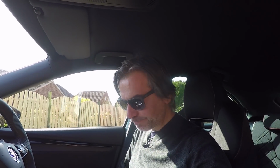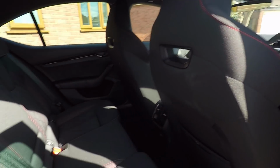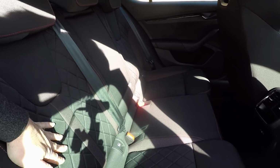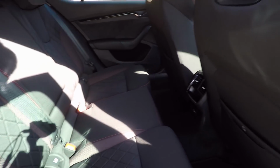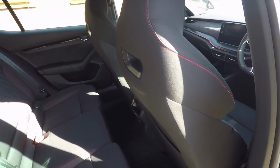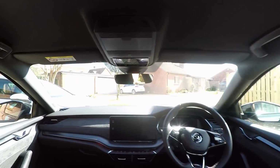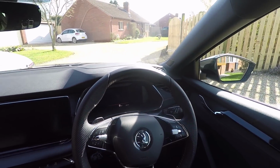And it is. Yeah, I suppose we better have a look in the boot, because that's what this is all about. But before we do that, let's have a look at rear passenger space. So, all right, in the back, hopefully you can see it's still got the quilting. Sometimes on Audis they don't quilt the back seats or diamond stitch them. We've got plain black seat belts, by the way, all round, and yeah, racy looking seats those. Plain black floor mats again, little coat hook there. I should mention, don't worry people, you've still got the parking ticket holder in the windscreen there, okay?